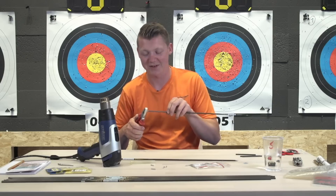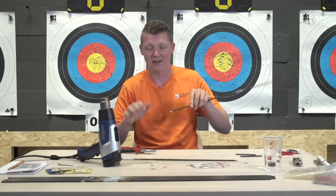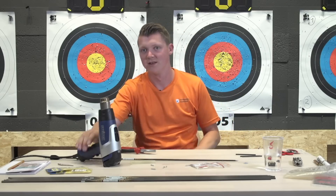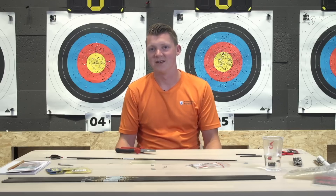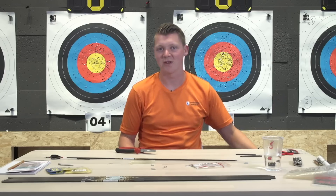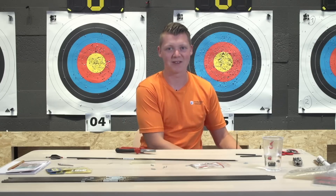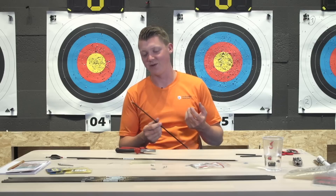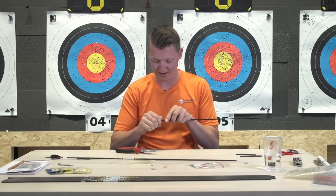I think the World Archery Excellence Center is open for archers - you can pay a certain amount and use all of their facilities. I'm not sure about pricing but you can find it on the World Archery website. It's not bad to cool the shaft after you've put the point in, but I don't do it because I have the patience to wait. In my knowledge, if you cool down metal rapidly it becomes brittle and you don't want that with the inside of your shaft.